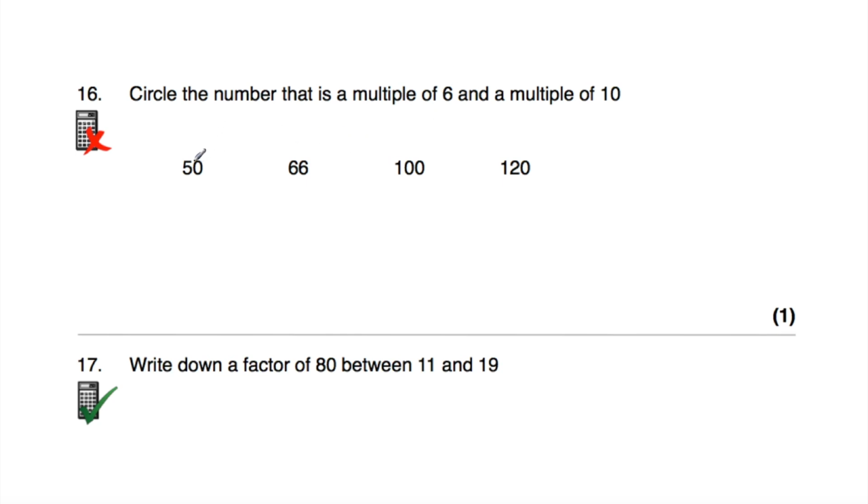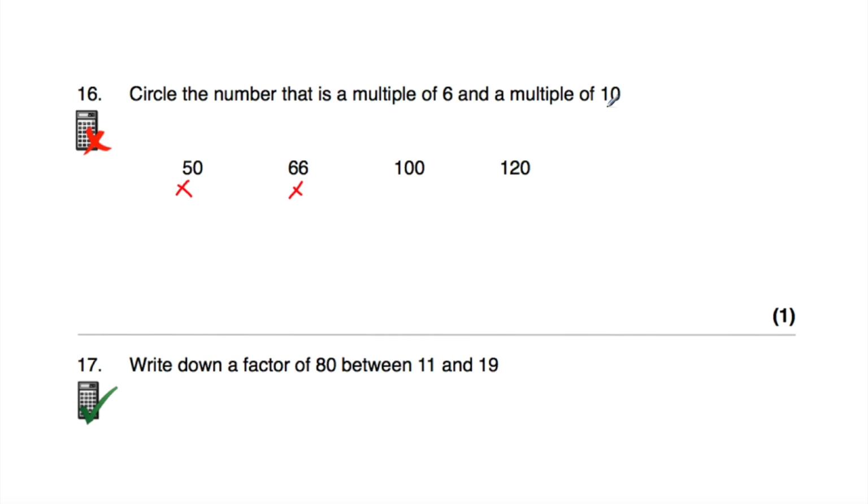Or you could check and see if 10 and 6 are factors of these numbers. So for instance here, 50 is divisible by 10, but it's not divisible by 6, so that number would not be in the 6 times tables. 66, well, it's a multiple of 6 because it's in the 6 times table, so 6 is a factor of 66, but 10 is not a factor of 66 because 66 doesn't end in a 0, so that wouldn't be in both of the lists.